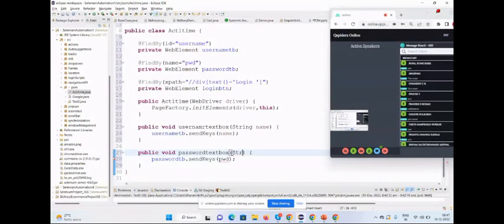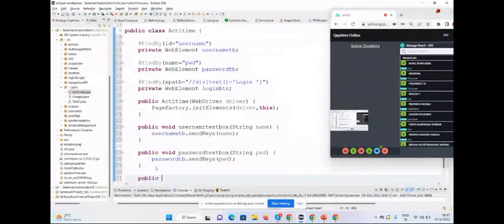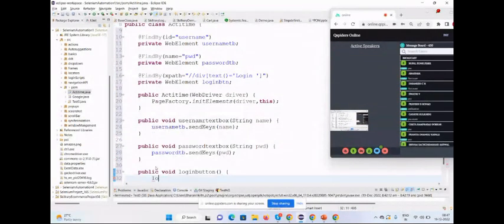Now, public void login button. Login dot click. Understood? Everybody's clear?